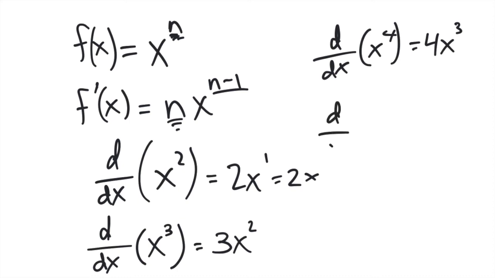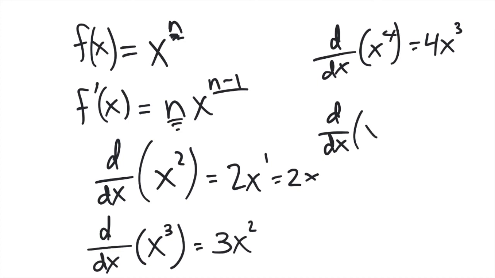And this works for small numbers, big numbers. It's actually going to work even when your exponent is not a positive integer. It doesn't just work when you have a value that's kind of nice and round. It also works when you have decimal exponents or fraction exponents that get a little bit weird. So we'll see that as well.